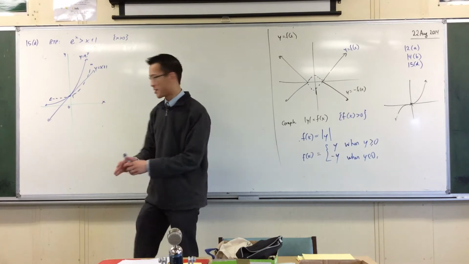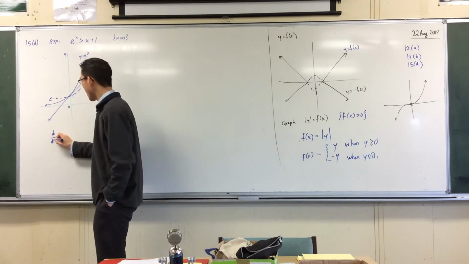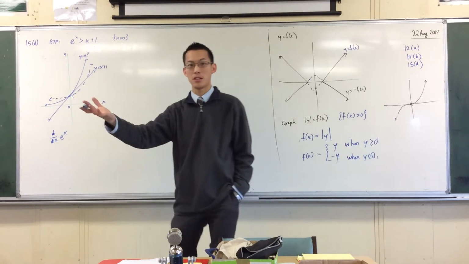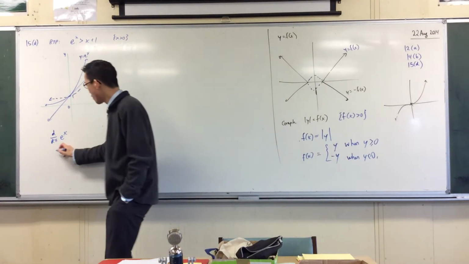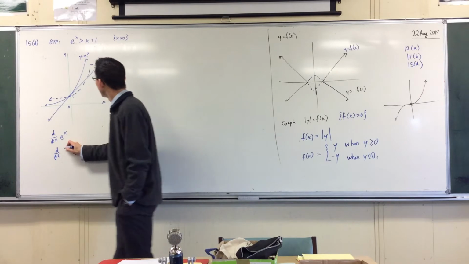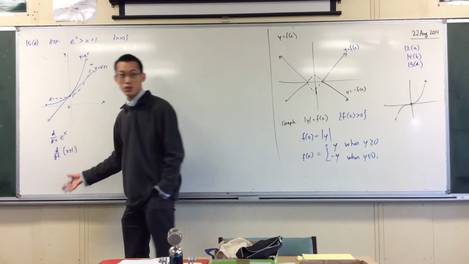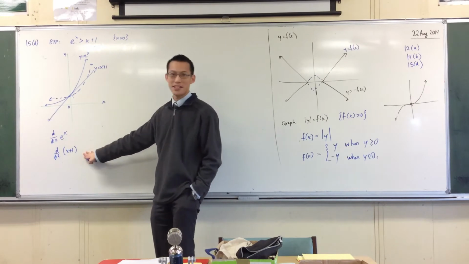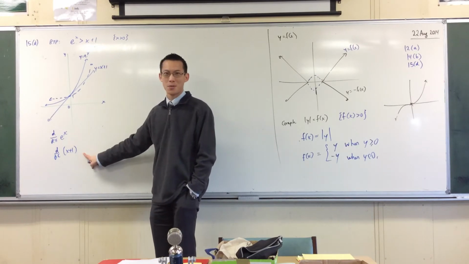Now, some of you said this. Some of you said this. Look, you worked out this. It's just e to the x. You said, look, it's always positive. And then you worked out this, x plus 1. And you said, look, it's always positive. So this is increasing, and this is increasing. So that means this one's always on top of this one.